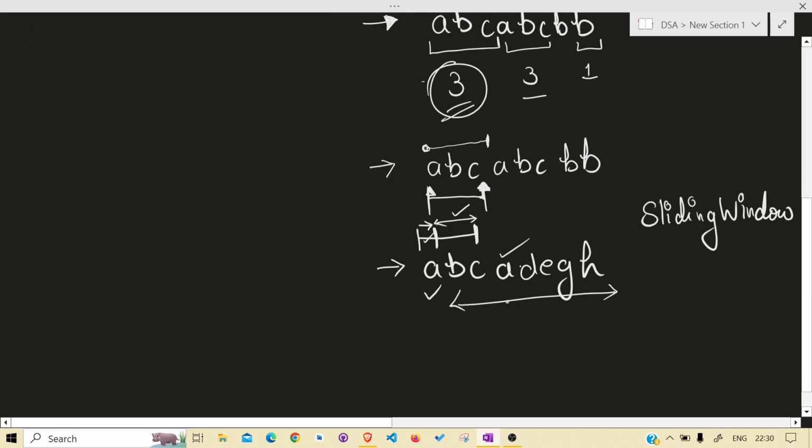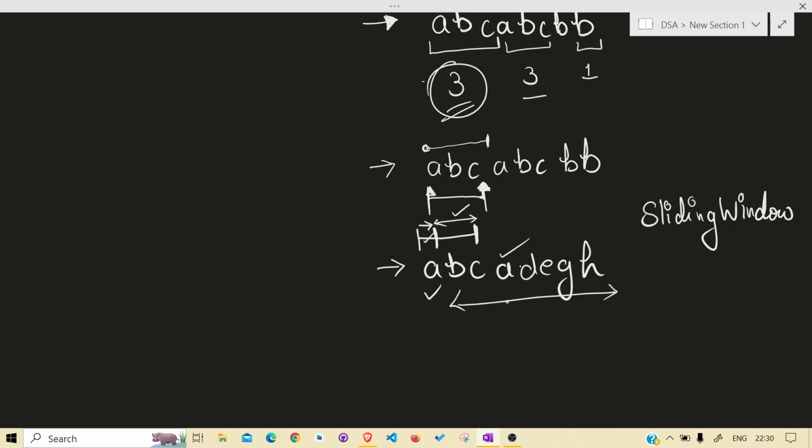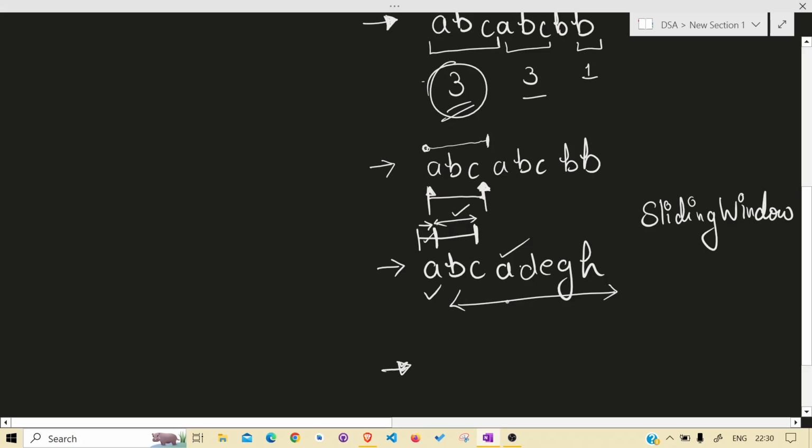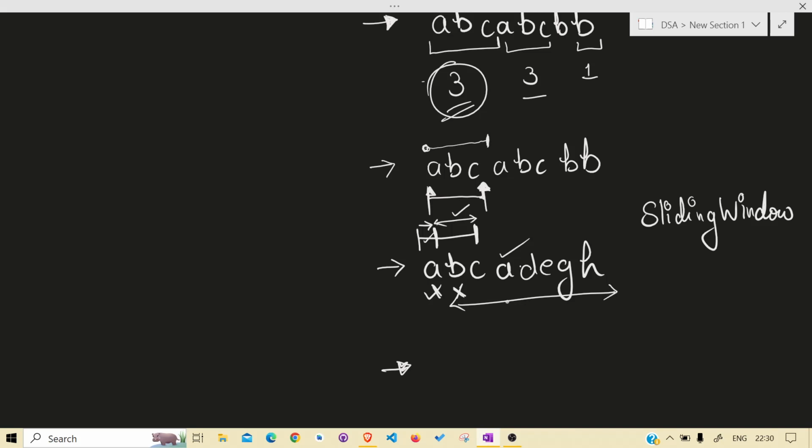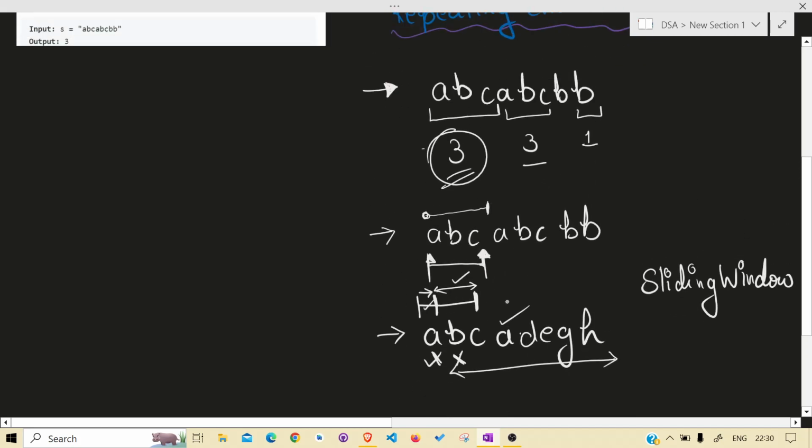It does matter from where you start. So you have to keep your options open. By excluding this, for example, or it can be B also, can the window size increase? We have to consider every possibility: by decreasing the size of the window, can we get more? So I hope this much is clear.